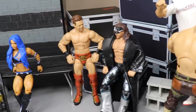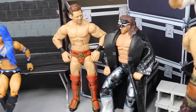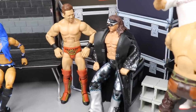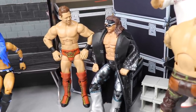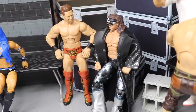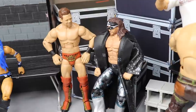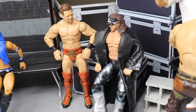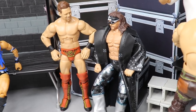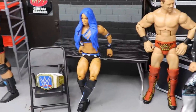Coming to the left a little bit, we have Miz and Morrison. It's interesting because the Miz is looking over at Morrison like, 'Dude, I was literally WWE Champion like six seconds ago and now Bobby Lashley is champion, and I'm fighting Bad Bunny and Damian Priest at WrestleMania — what the hell is going on?' That's kind of what we got going on right there, just rethinking life. Both of them kind of like, well, how the hell did we get here?